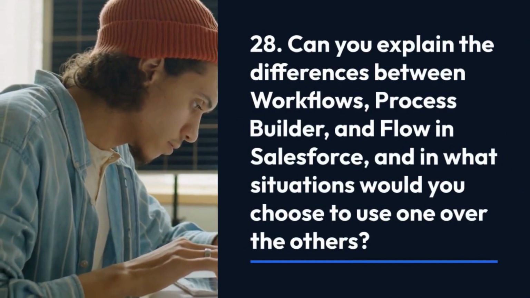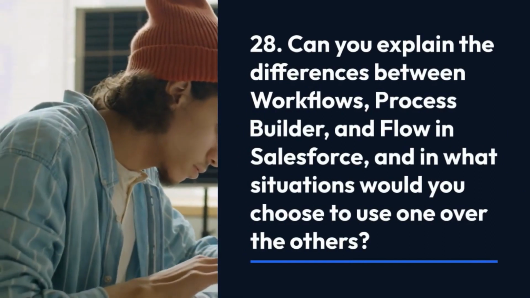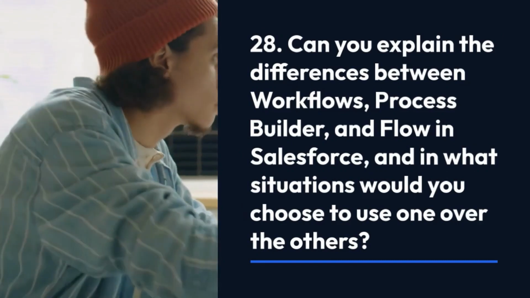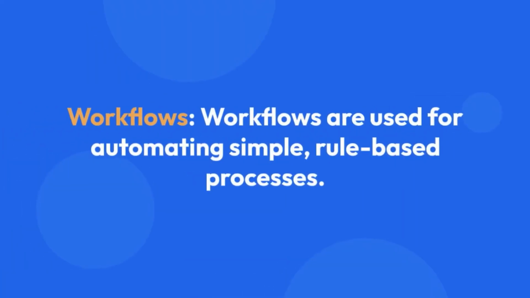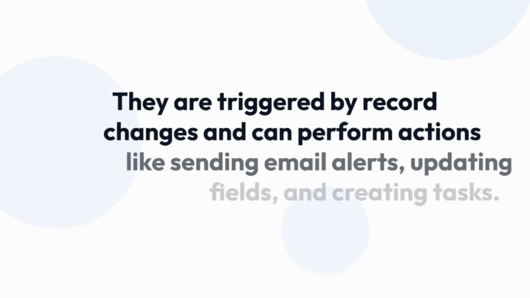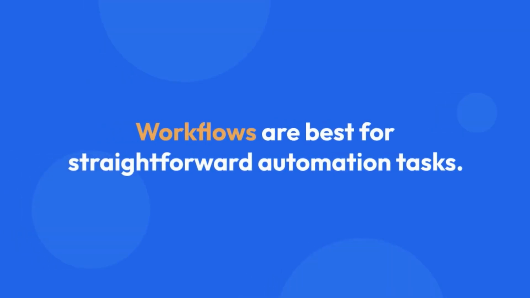28. Can you explain the differences between workflows, process builder, and flow in Salesforce, and in what situations would you choose to use one over the others? Workflows. Workflows are used for automating simple, rule-based processes. They are triggered by record changes and can perform actions like sending email alerts, updating fields, and creating tasks. Workflows are best for straightforward automation tasks.